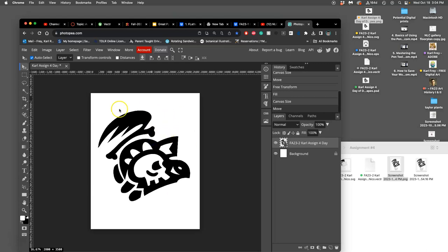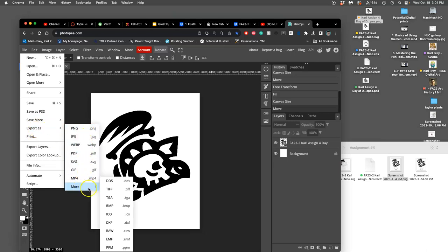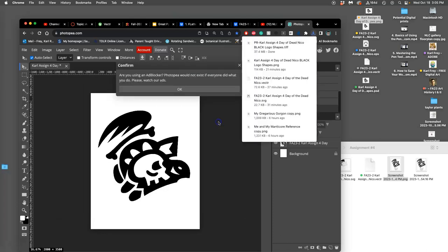Now, once it's ready and placed and at the right resolution, you are now going to save it or export it. You have to go to export as and then to more. This is specialized stuff. As what's called an archive format. And this is going to be a TIFF, which is sometimes TIF or sometimes TIFF, as it is here. So we're going to save it as a TIFF, but we're going to change its name. So this is different than your PSD. We're just going to change its name by putting a capital P and a capital R in front of your name. That stands for print ready. And then we're going to hit save.